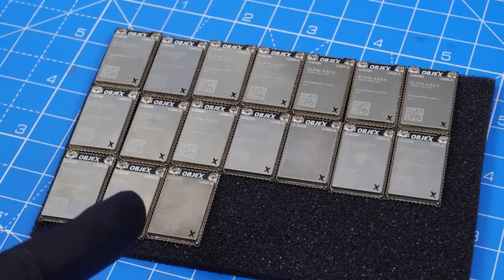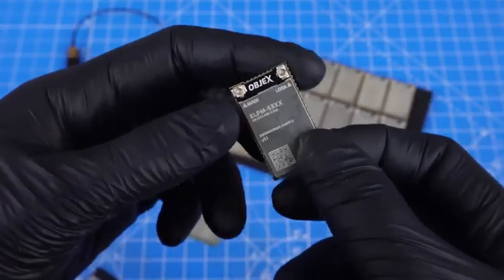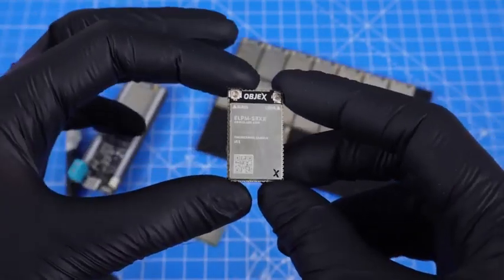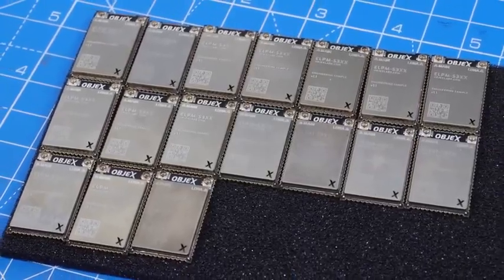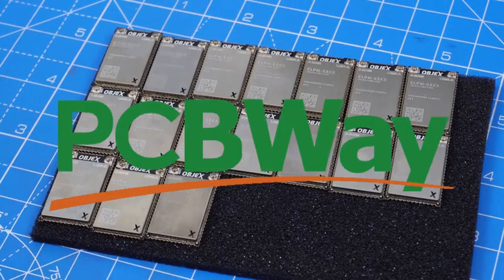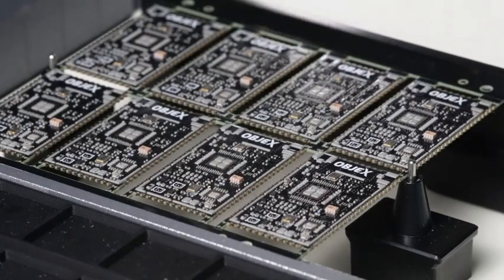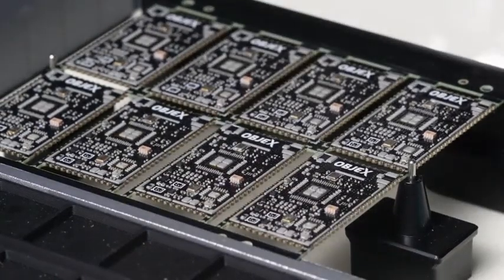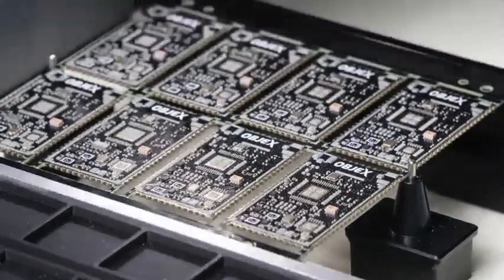The LPMs are the heart of IoT devices. In this video we'll focus mainly on how to produce these modules and manage production — we'll look at certifications later. Someone might ask why not have these modules produced directly by specialized companies like PCBWay. Yes, that's valid, but the idea is that we want to manage part of the production internally, especially for the first test batches, to verify the design is reliable before outsourcing mass production to PCBWay.